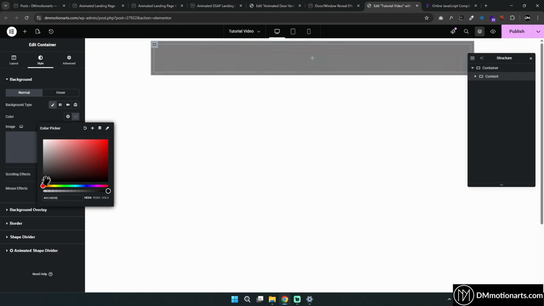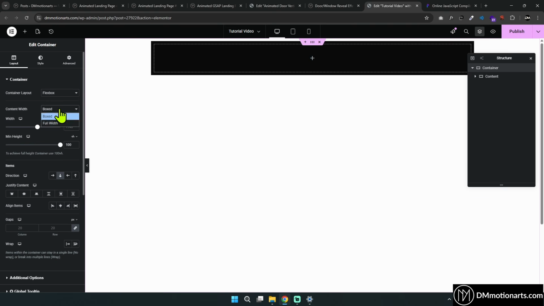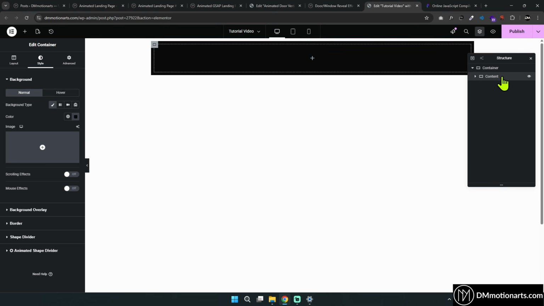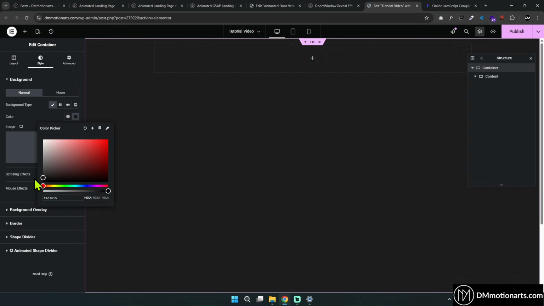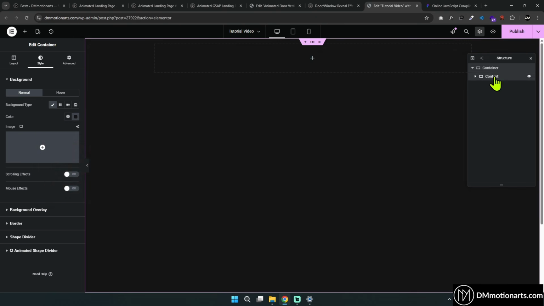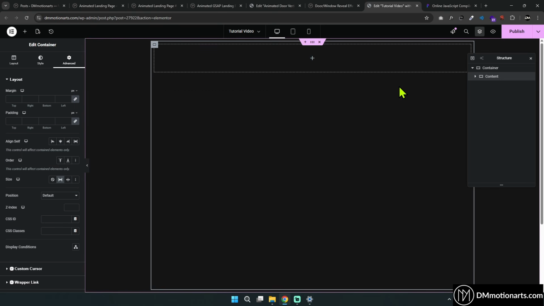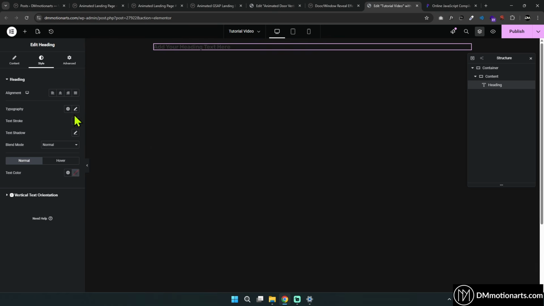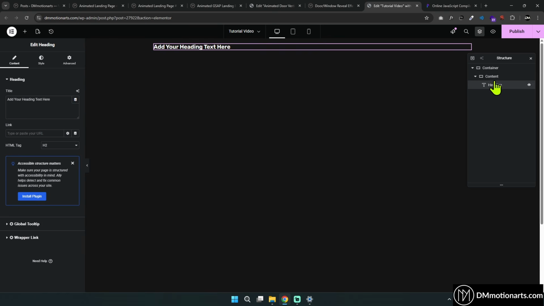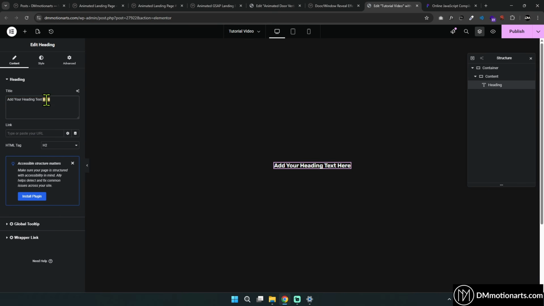So for now, I'll just make it darker. I do want this to be full width because I think it would look prettier. But if you don't want, you could even make the container be darker like this. That way the whole background is there, but this one still stays in the box fashion. If you want, you could even make it grow. It all comes down to your styling for the content. For now, I'm just going to add a text in here because again, I'm not going to show what content you have to add in here. It's your preference.